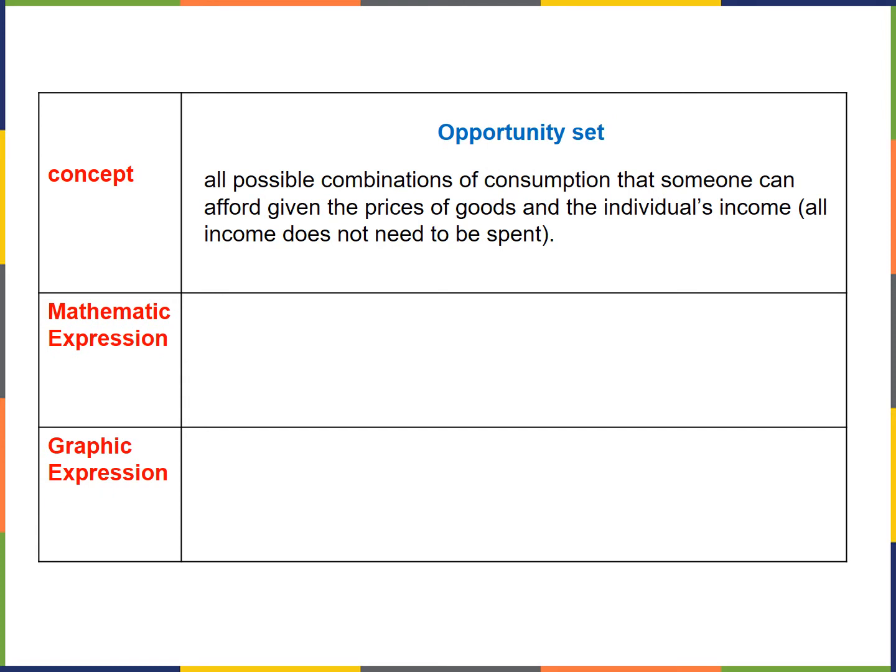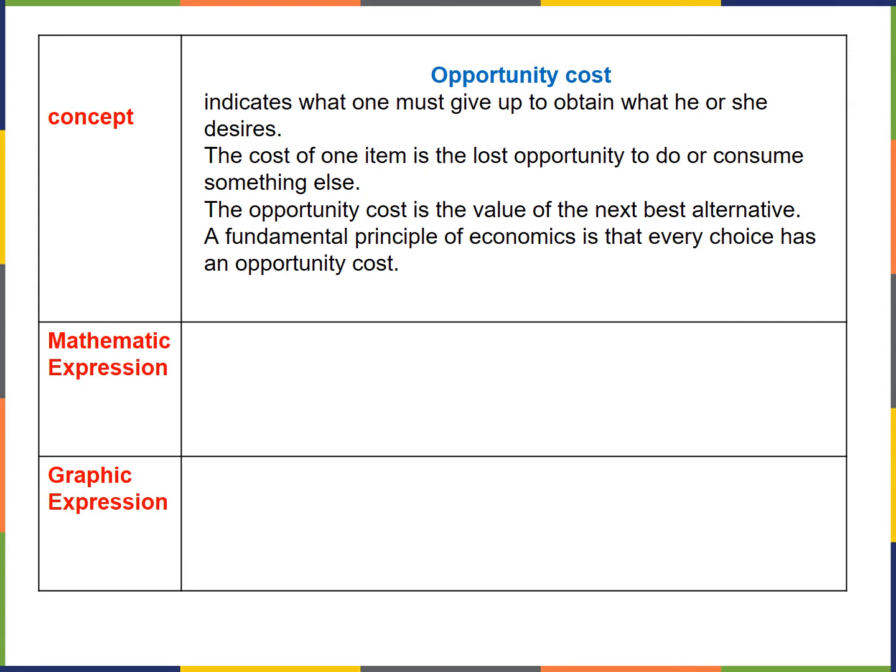Other concepts that we will look into are opportunity set, and we'll go through the same process of mathematical expression and graphic expression. We'll also look into opportunity costs, and do the same thing with a mathematical expression and graphic expression. I won't read the definitions too much. I think examples will help us better understand those definitions.